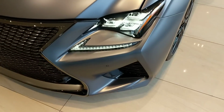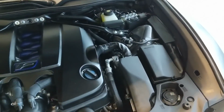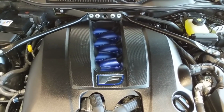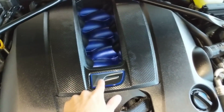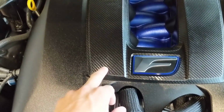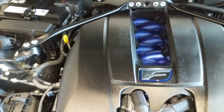Here is your hood latch. And let's get to the front. As you can see, the really cool triple beam LED headlights with the fish hook, check mark, Nike swoosh, whatever you want to call it. And here it is, guys. Here's the 2UR-GSE, 5-liter engine producing 467 horsepower. What I really like is that they continue with the blue theme here. It's like this dark blue slash purple color. It's absolutely stunning. And then we have this carbon fiber. I don't know if it's real carbon fiber or not. It looks like plastic, but it still looks really, really good.